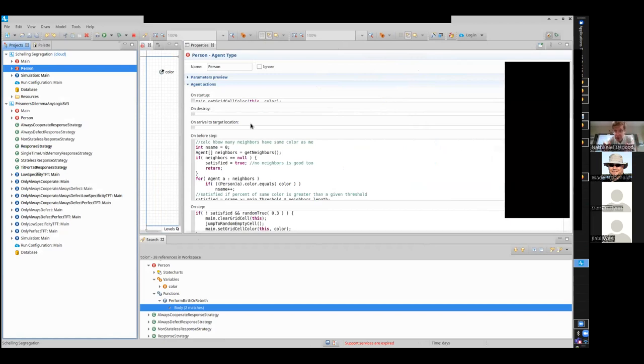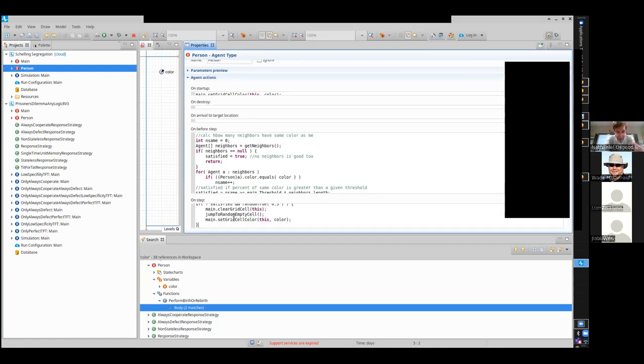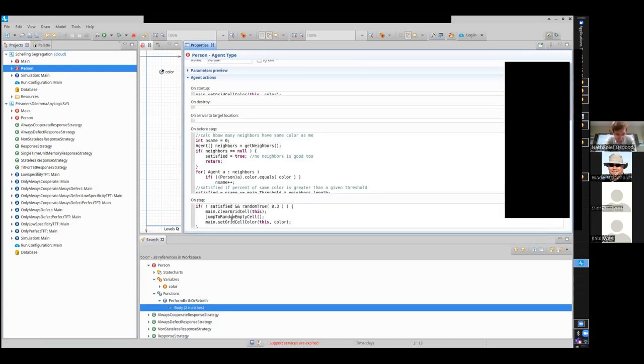Whereas in this model, my recollection is that, as we can see in the code, this is a discrete time model. We've talked about that in previous classes. So all the agents are updated together. And in order for that not to have dependency on who's updated first, they first collect all the information they need to make their decisions, which in this case is their number of neighbors of the same color. And then on the step, having gotten all the information they need, all the agents actually move, but their movement won't change the behavior of other agents in that time step because they've already collected all the information they need. So in this model, they jump to a random empty cell, whereas in the original Schelling segregation model, they jump to another space only if it is at least as good as their current space and maybe strictly better.